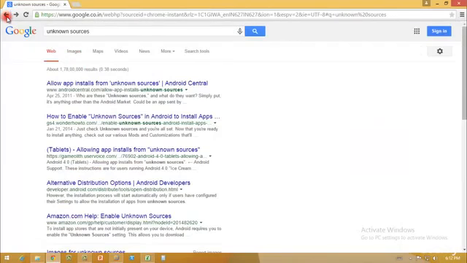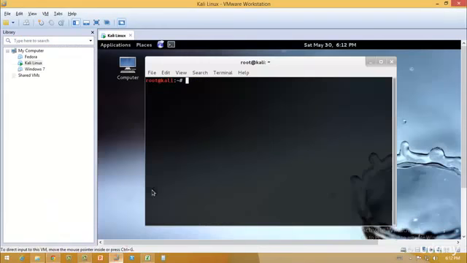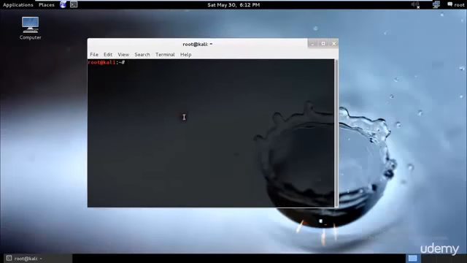Perfect. So this is a tutorial explaining how to hack Android phones with Kali Linux, and the first thing that we need to do is fire up our Kali Linux. Once we have this, I need to make a Trojan .apk file, and you can do this by typing msfpayload or msfvenom, space, android.